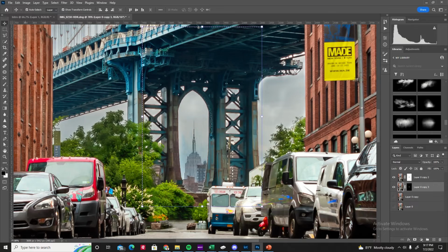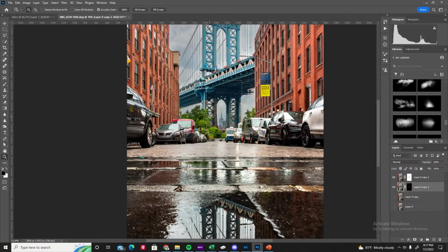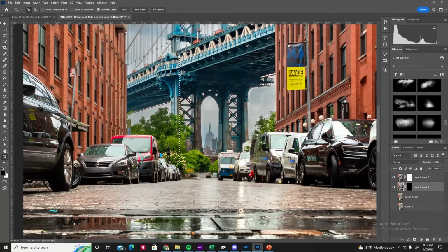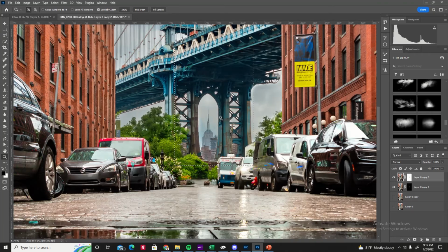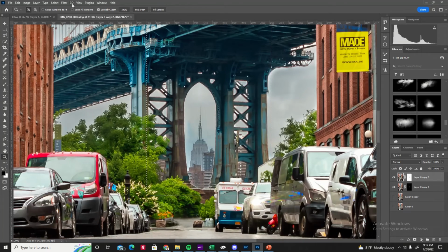Okay, hit OK, and then let's zoom out and see how that looks. I like that. Let me move it up just a little bit. Okay, I like that. And if we zoom out, you can really see the Empire State Building now. It looks a little blurry.